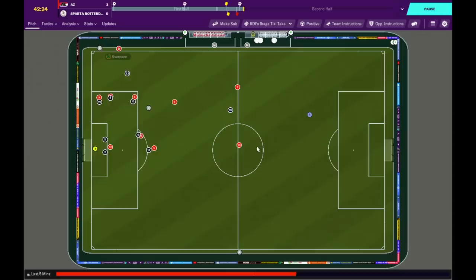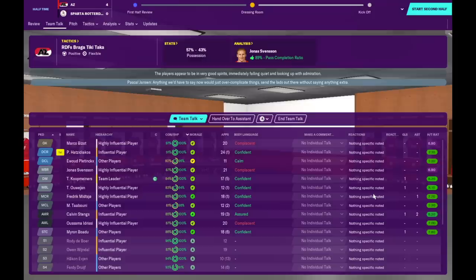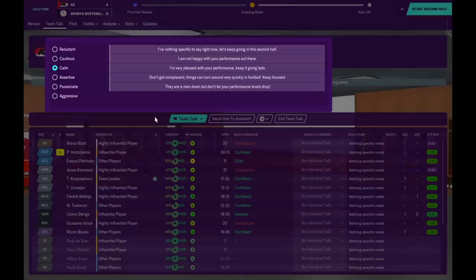Guys, I am using my RDS Braga Tick Attacker that is over on FMSCOUT. We're in at halftime at 4-0. 3 of my players are complacent. I hate complacent players. For team talk, as we're 4-0 up and we are an extra man up as well, they got a man sent off.